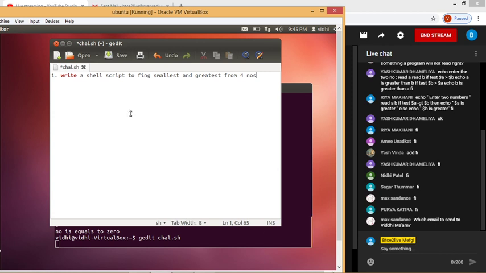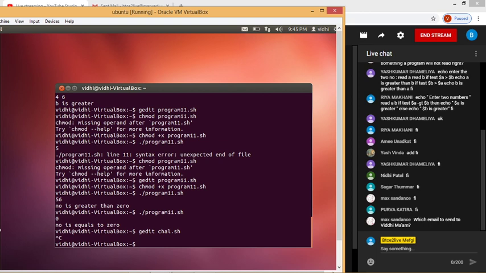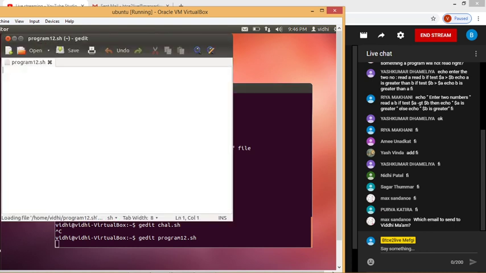And now the next is the switch case. Yes, switch case can be used in place of if else statements.